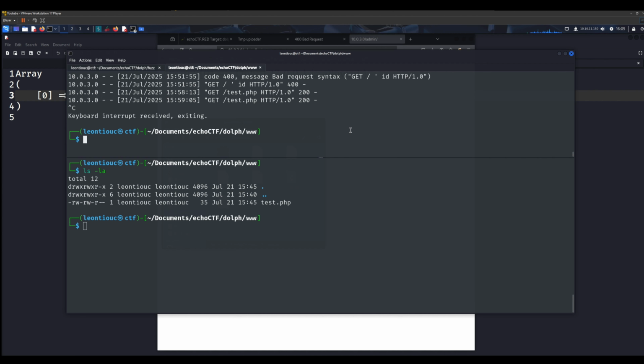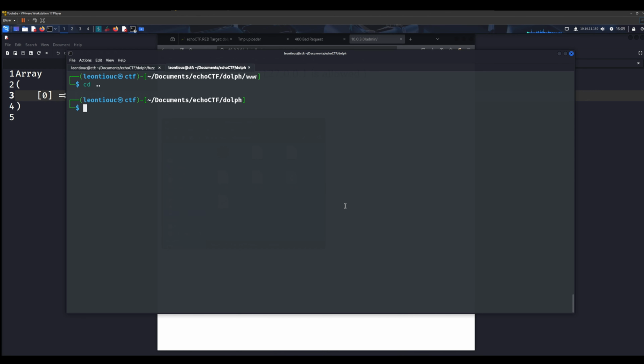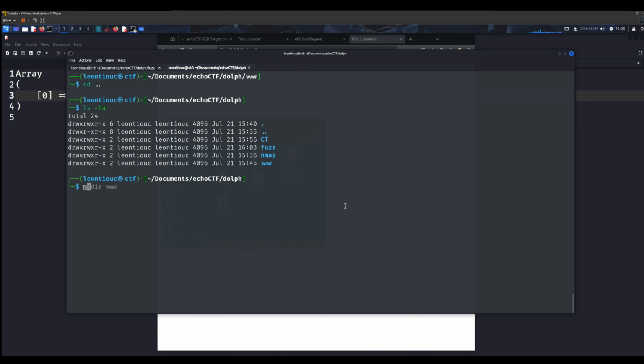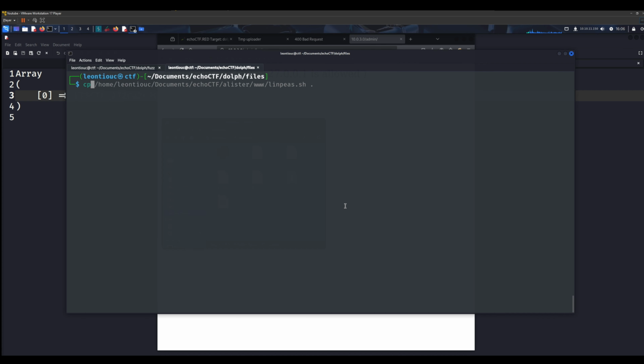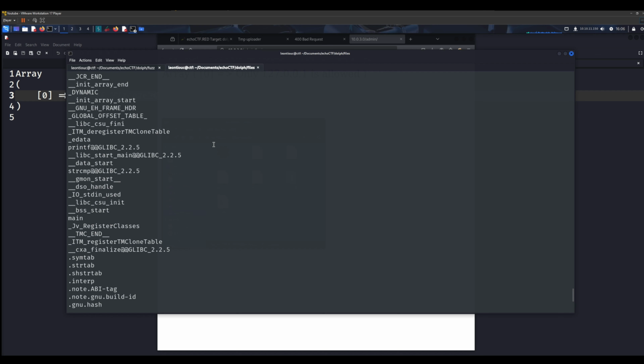We don't need the server anymore. Let's exit this. Let's create a directory and call it files, move into files and copy it right here. Let's use strings first on it. Maybe there is something hidden.